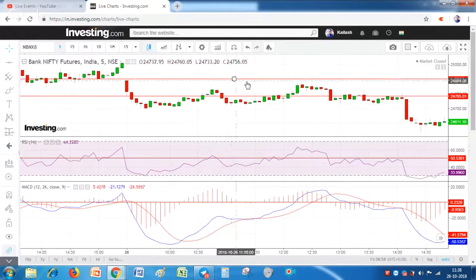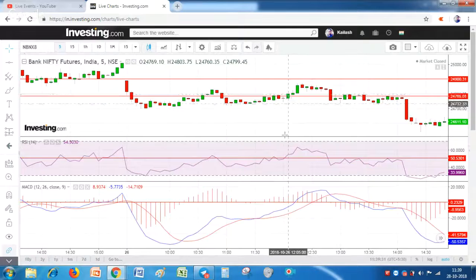Those who can bear the stop loss can still remain and see what happens. Once it went there, it fell down again, then went up again. At this time, friends, it has crossed above 50. So this is a very clear indication that at least we should take an exit at cost to cost. RSI has gone above the 50 level and sustained there, so it's an indication that we should take an exit.